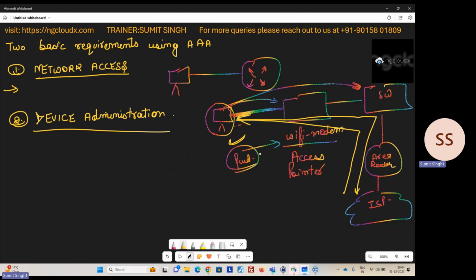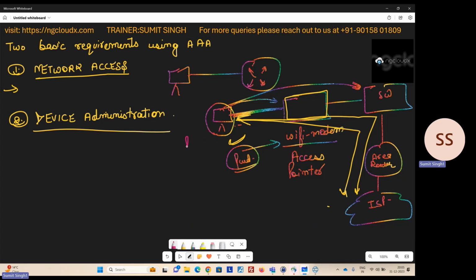This type of communication is known as network access, when you are authenticating a device to access the internet. Or I can say when you are authenticating one device to access other devices, because ultimately we are accessing other devices over the internet.